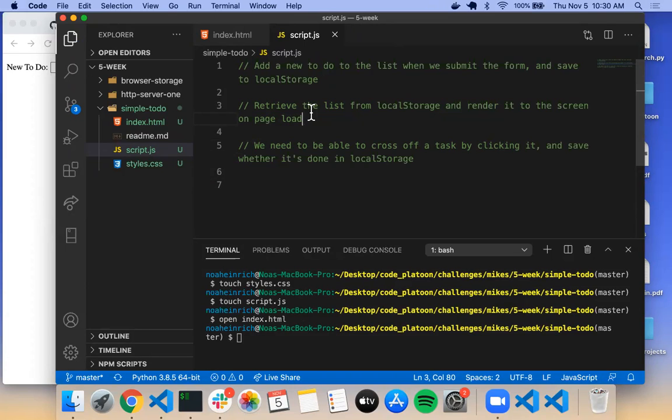Because the thing about local storage is it can only save one type of data, right? And what is that? String. Yeah, it can only save strings. So we have a fairly hefty limitation to get over. So however we save these, we're going to need to be able to convert them into a string. But what would be a good data structure to hold on to a list of tasks?